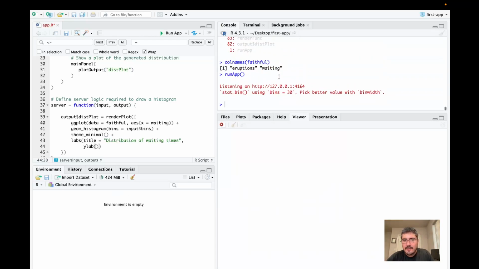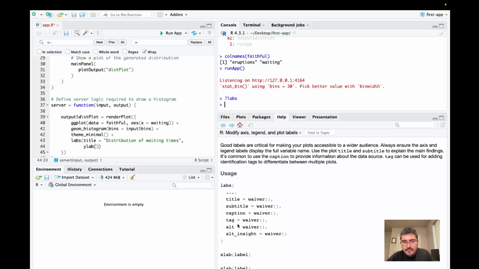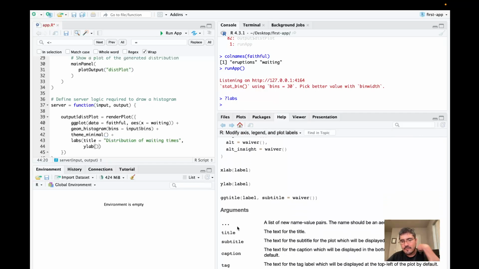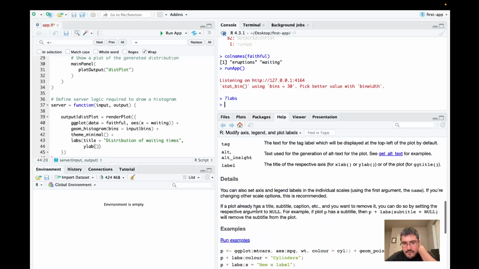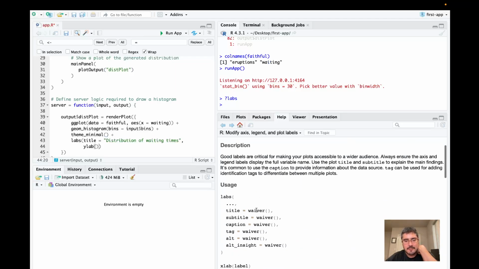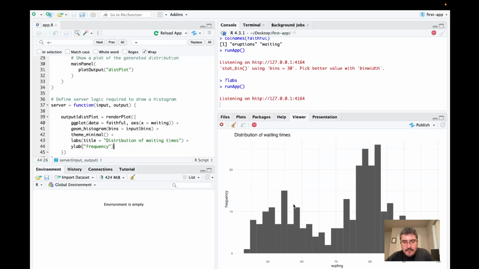I forget the names. Okay, question mark labs. Oh, I see. Plus ylab, frequency. Okay, let's see what happens. Okay, looks pretty good.